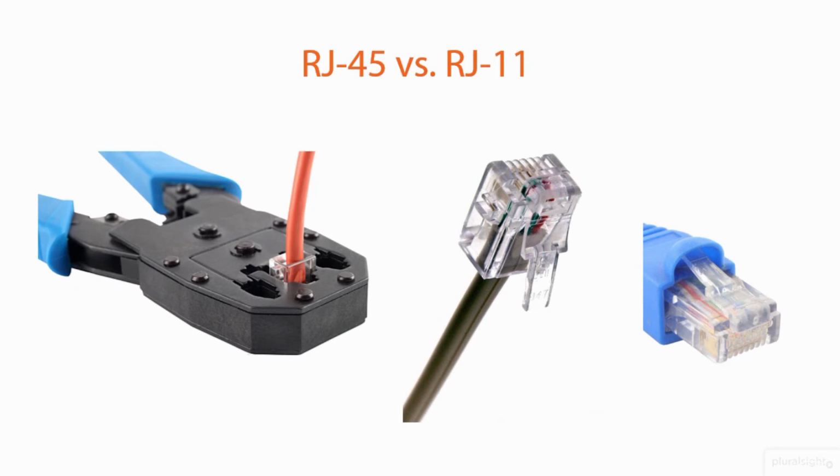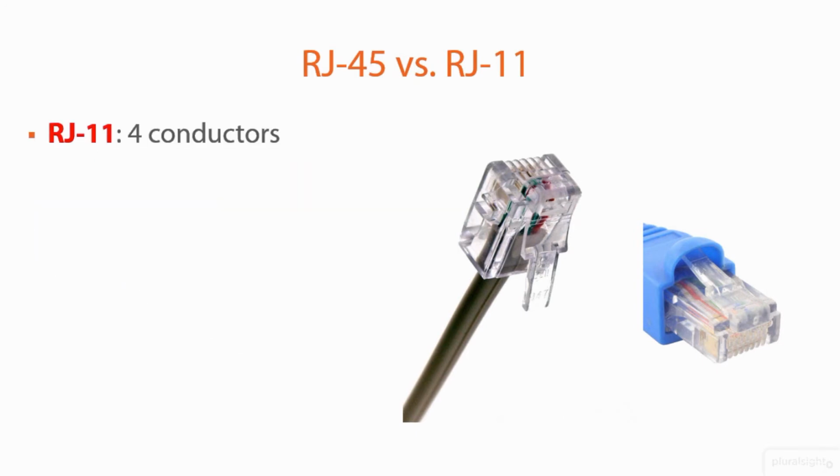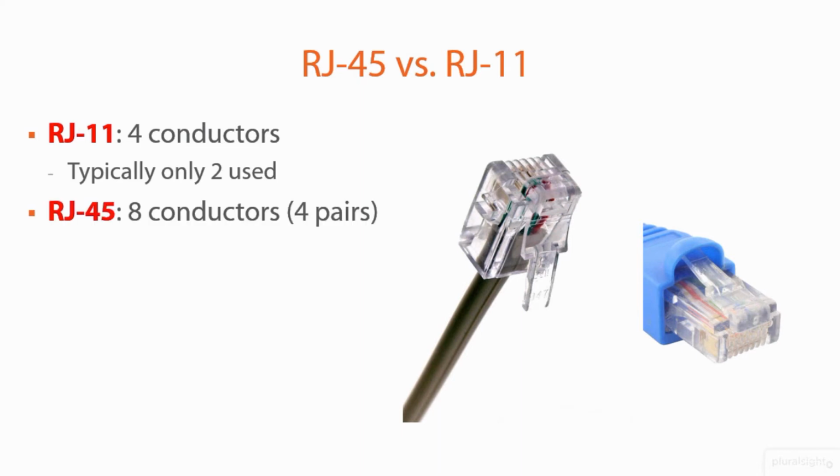Now then, at the end of an Ethernet cable, those 8 wires are punched down into a connector that I sometimes call an ice cube connector, but is formally called a registered jack connector. There's RJ45 and RJ11. At left, we have the RJ11. That's your telephone cable. Simple as that. It's a very small, I'm sure you've used them your whole life. These have 4 conductors normally, but again, normally only 2 are used in practice, one for send, the other for receive. RJ45 is the bigger 8-conductor connector that we use in Ethernet, and we already know that those 8 connectors turn into 4 pairs.